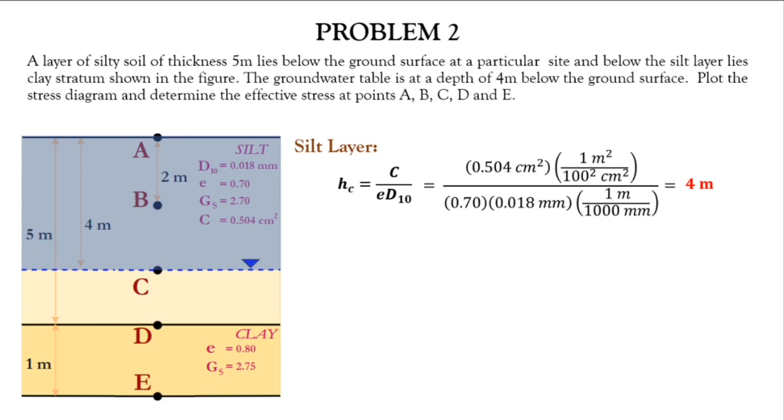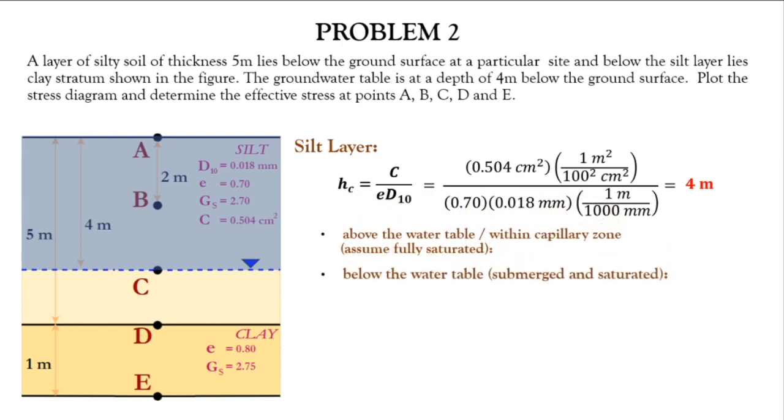So, gawin natin. Dahil fully saturated na yung silt layer above the groundwater table, and the same na rin naman siya, since saturated na rin naman tong ilalim, obviously kasi submerged siya by the groundwater table, so isa na lang yung computation para sa saturated unit weight above and below the groundwater table para sa silt, kasi parehas naman silang saturated. So, yung same formula pa rin tayo. And then, input lang natin yung mga values given.